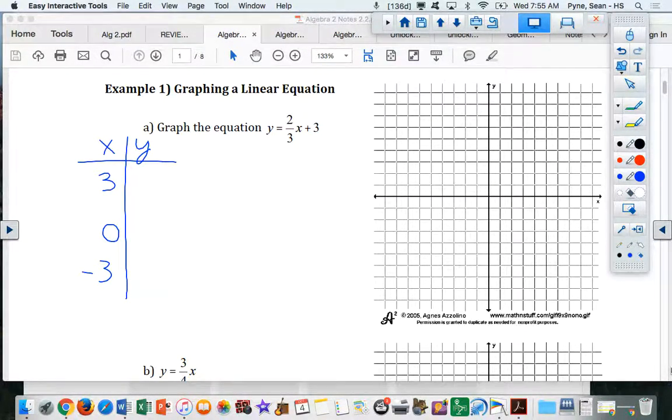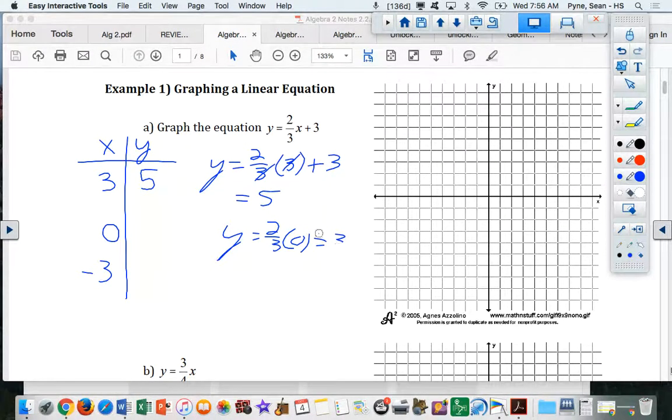It's fine. So I'm going to show plugging in 3, all right? But I'm going to use the calculator for the rest. I'm just going to show you guys how it works. 2/3 times 3 plus 3. These will cancel out. So now you only have 2 plus 3, which is 5. So that's why I chose that value, because the 3 would cancel out with that fraction. It makes life so much easier. I plug in 0, this goes away completely, so then you just get 3.